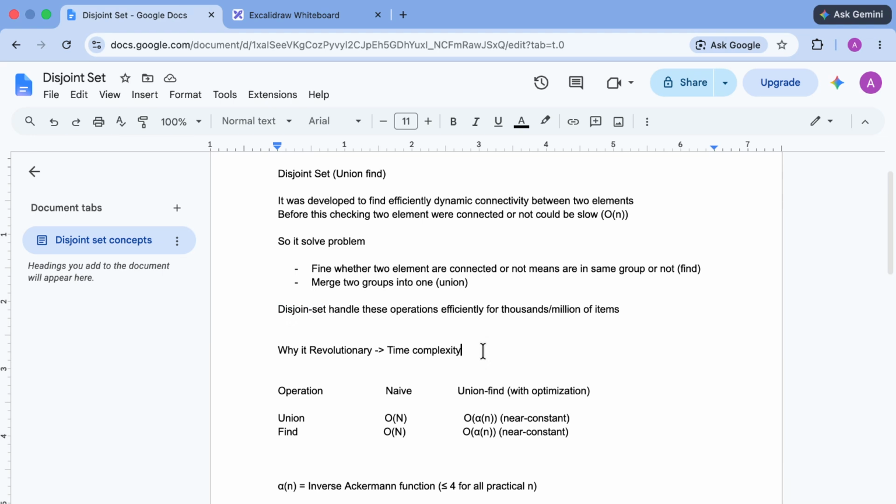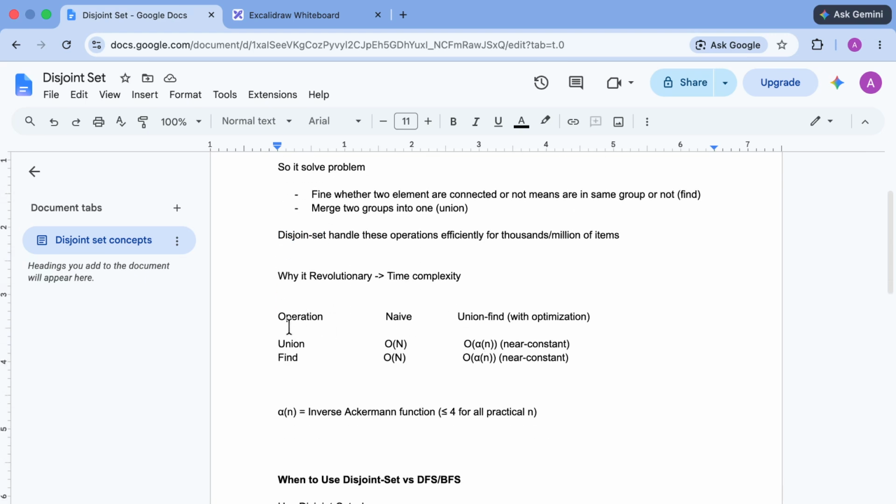It will slow down, right? Every time you are checking, in the worst case you are visiting all the nodes. That is the problem solved by the disjoint set.